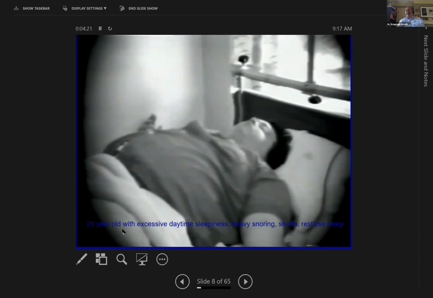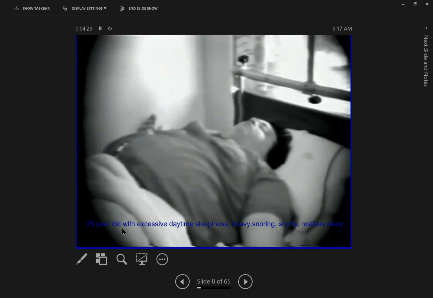So what do you think, guys? Is this non-obstructive, obstructive, or mixed? Looks obstructive. That's very special. So you sit there and you've got all these things going on, right? Doesn't look like it's compatible with life. It's all right. He got up, did stuff. I treated him with CPAP. He felt a lot better.